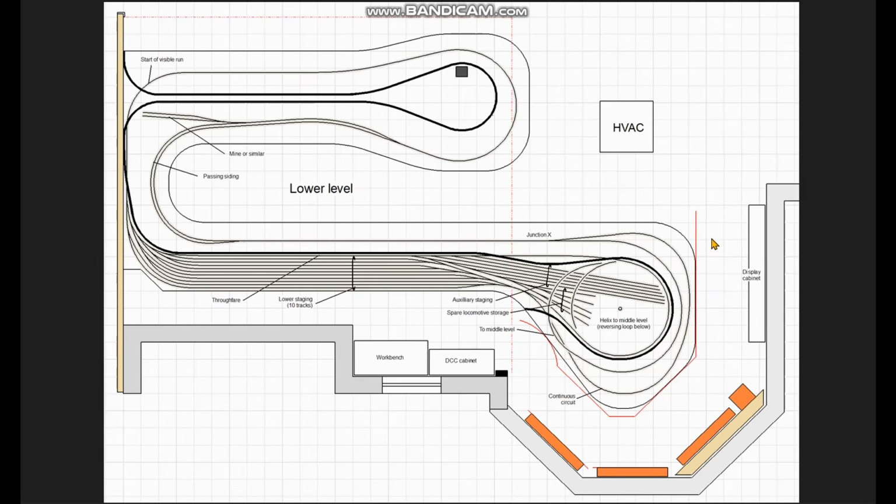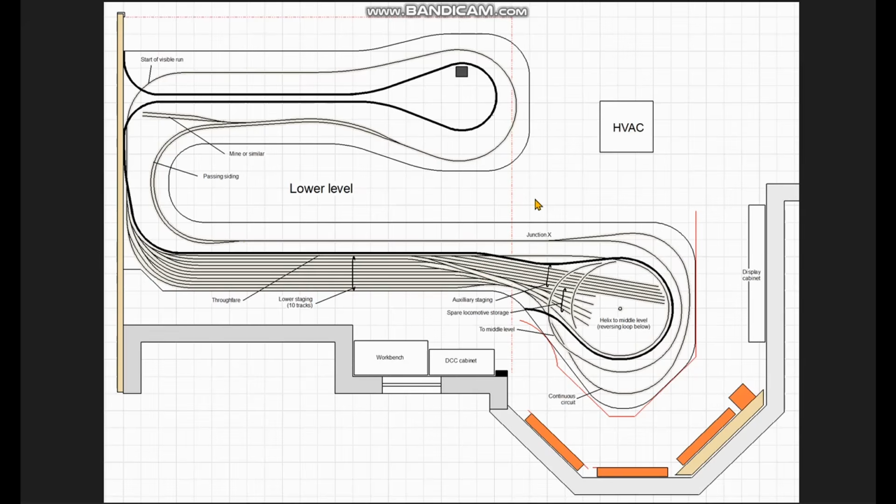It turned out that he still had it in his possession, and he still had a soft spot for it in his heart. So we decided to shorten the railroad by a foot to allow space for a display cabinet along this wall, to display, among other things, his Lionel train set. This drawing is still wrong in one detail. It's the furnace which is here, not the HVAC. The HVAC is further north.